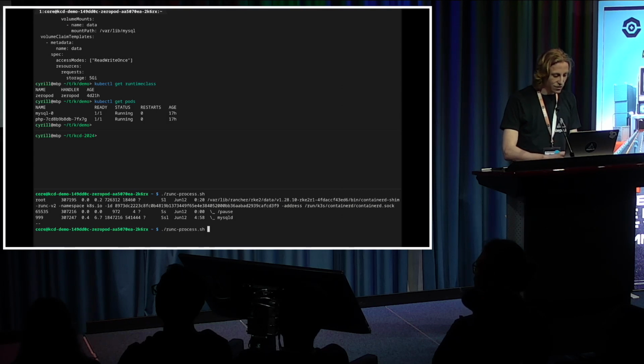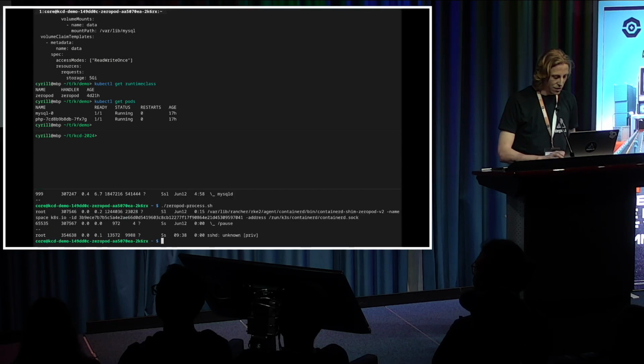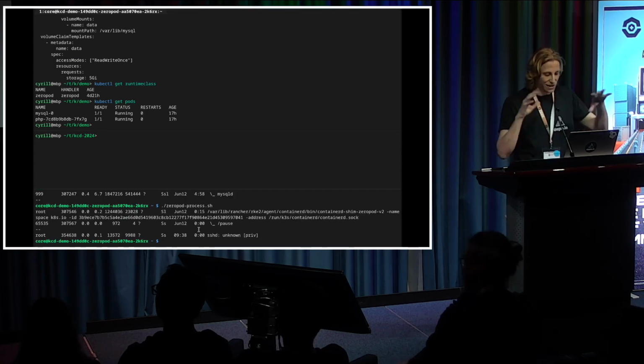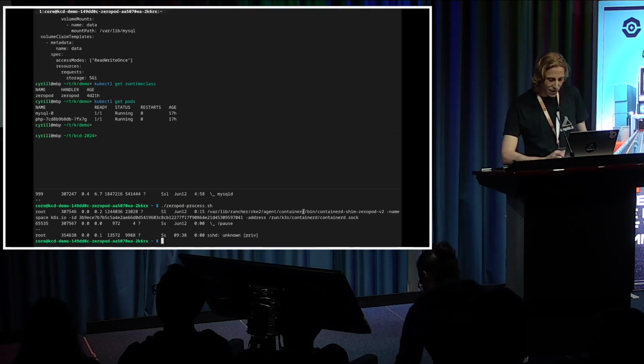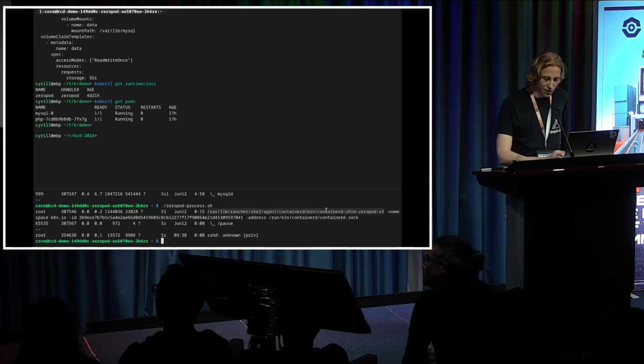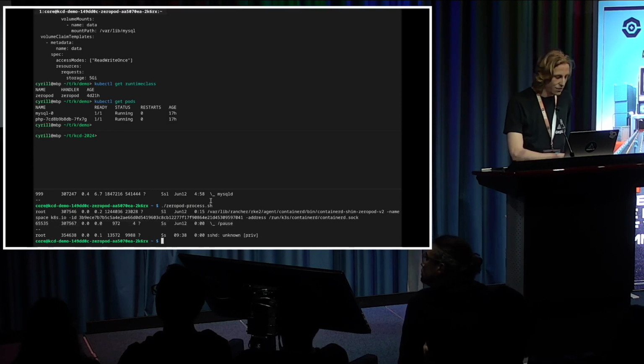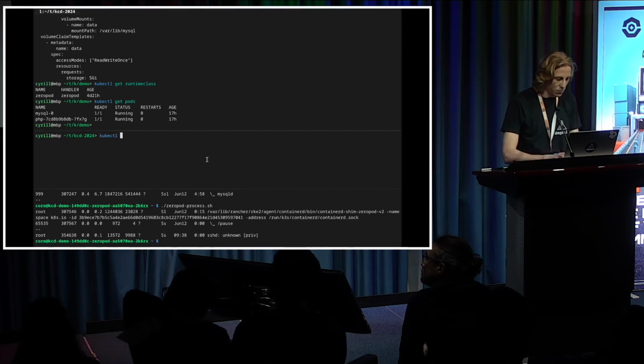So now, what's interesting, I have these runC processes, right? And this is also just a script that does ps and filters. And here you actually see my containerd-shim-zeropod, and you just see a pause container, nothing else. So now, I'm also gonna open this.